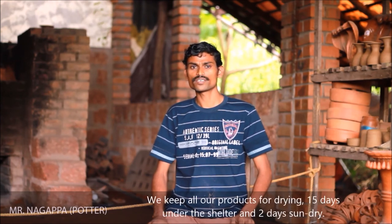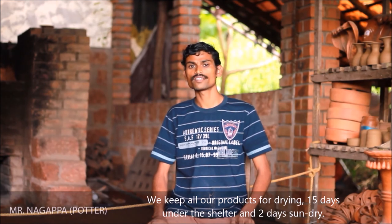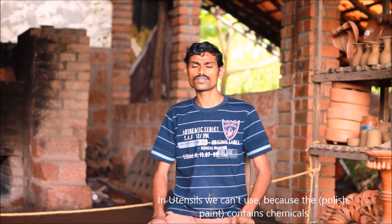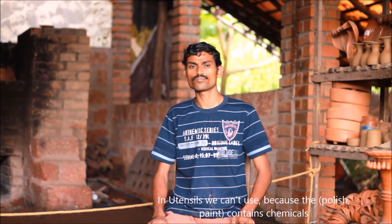Then we keep all the products to dry for 15 days in a shelter, then 2 days in the sun, then bake for 10 hours. Then it changes to the natural terracotta color. Then we can apply paint or polish, whatever we like. The utensils are also there, but we can't paint them because paint is a chemical.